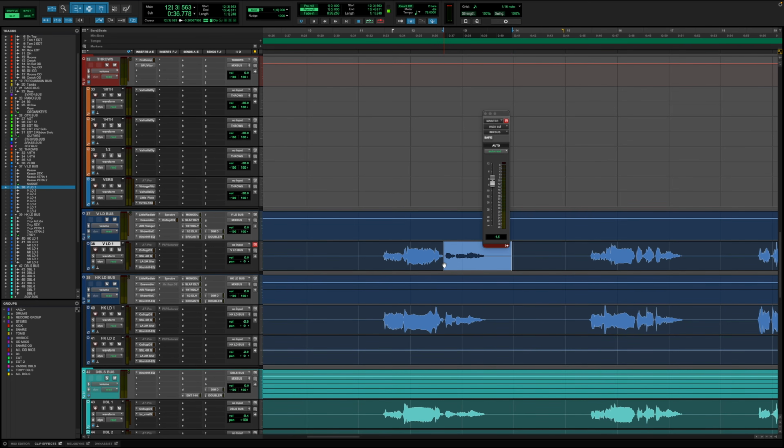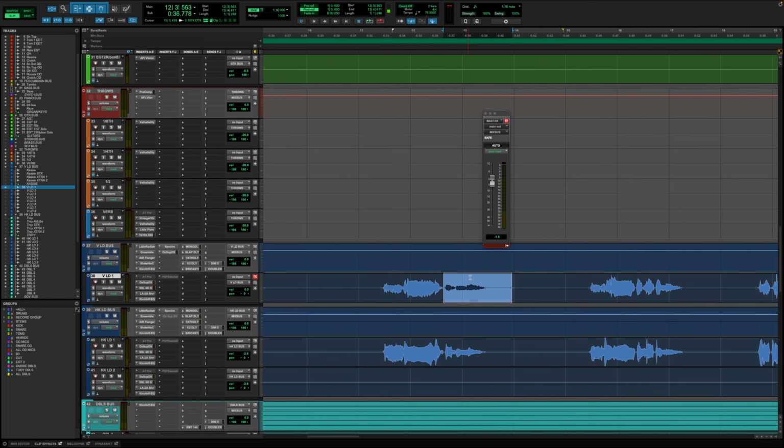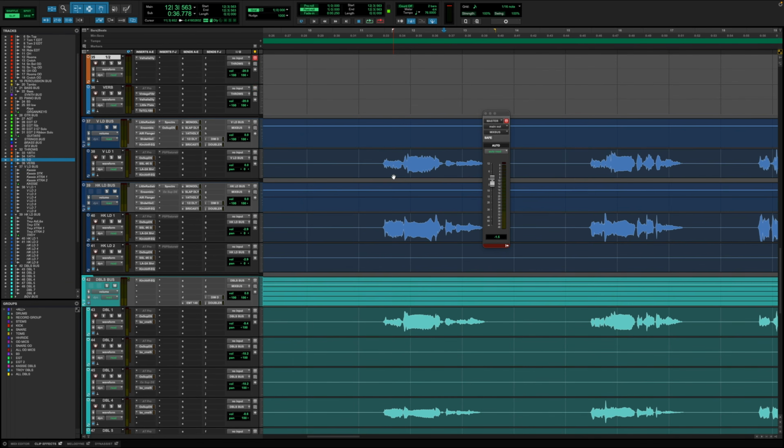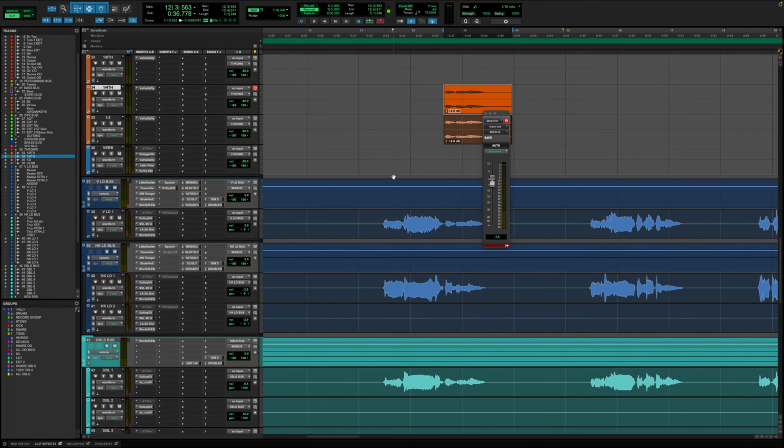Because this is just one single track and it's a mono track, I can't take this clip, copy, go up, and paste, because these are all stereo effects. It needs a stereo clip. So the workaround is to copy, come down to a track where there are 2 tracks. So you can do this. Now we have turned that into a stereo. So you'll see what I mean. Now when we go up, we can drag it to one of these, and now it will paste. And now we have this effect.